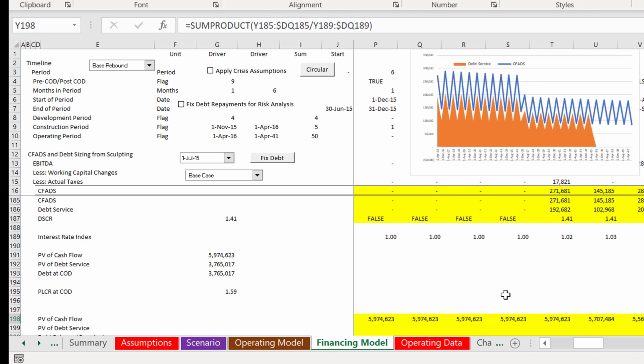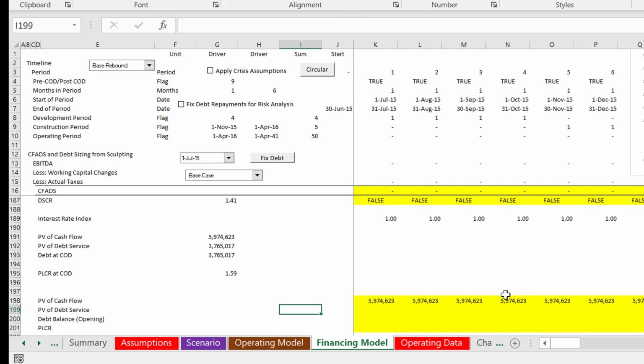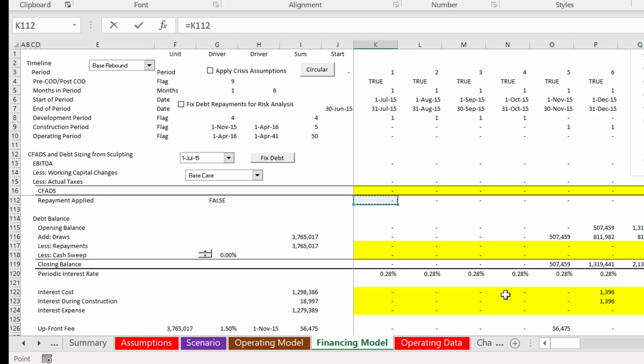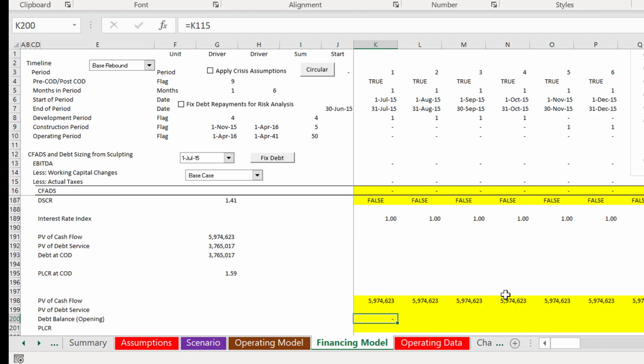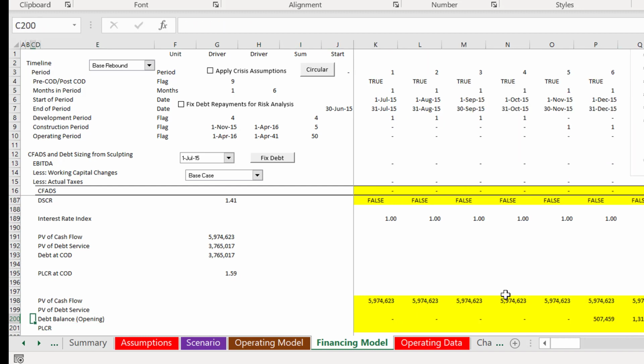But then this will go down. And now I'm going to go over here and put the opening balance of the debt. Let's go upstairs to our debt schedule and put the opening balance of the debt right here. And then once I have the opening balance of the debt, I want that to go down.